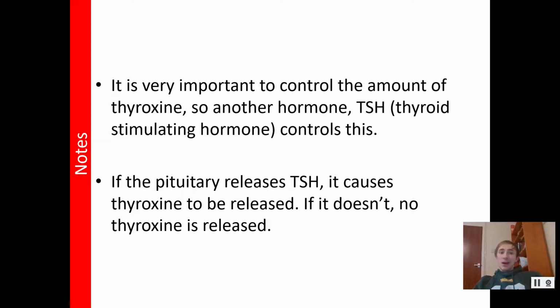And we can immediately be thinking back to last lesson, what gland we think might be controlling this other gland. We know that the master gland, the gland that controls all the others, the one gland to rule them all, is the pituitary. And just as we might think, the pituitary is the one releasing the TSH. So, if you don't have enough thyroxine in your blood, the pituitary will release some TSH. If it doesn't release any TSH, you don't release any thyroxine. And so the pituitary is the one controlling, ultimately, the thyroxine.